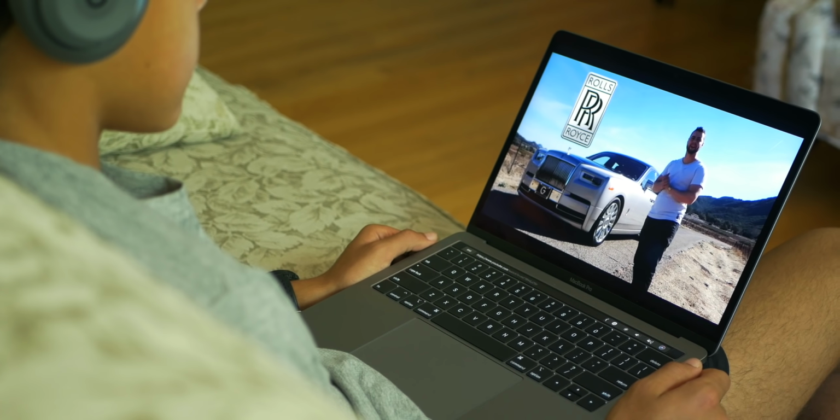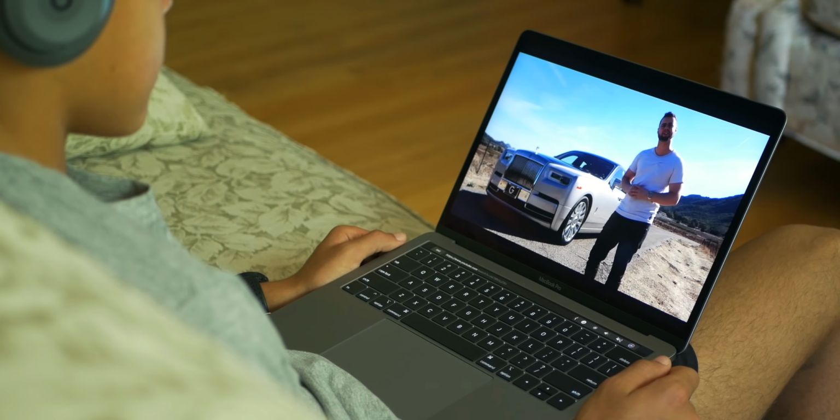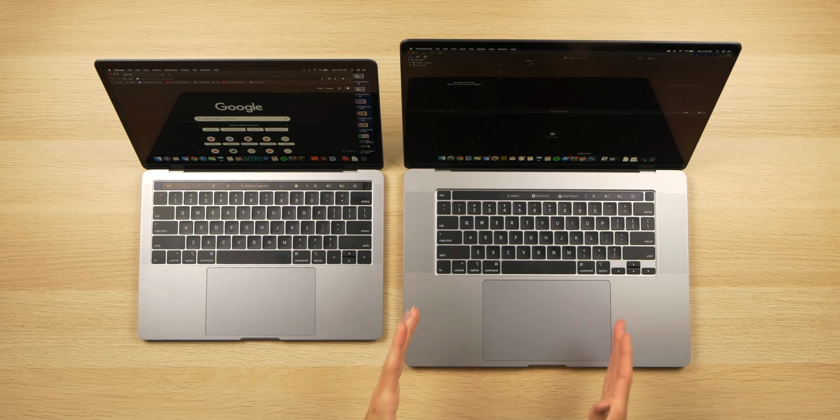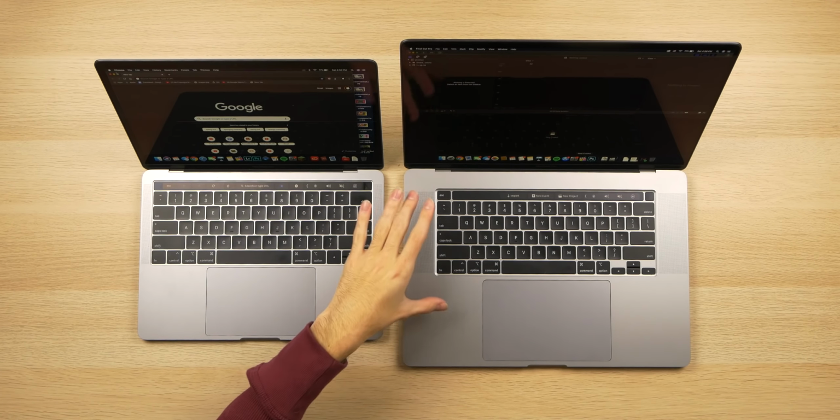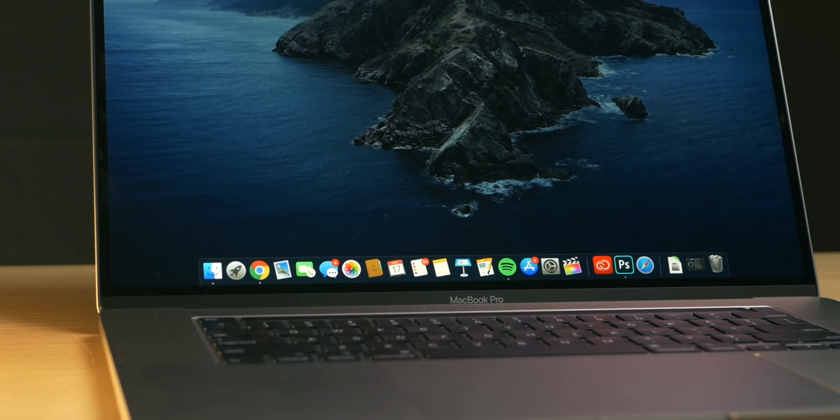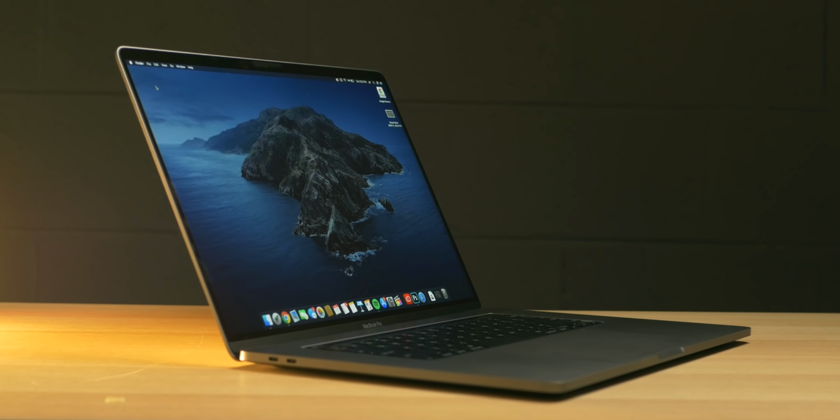anything from everyday tasks to, like I said, creative work. But if you're doing a lot of creative work or a lot of hardcore work on the go all the time, and your laptop is going to be your primary computer, then I would definitely consider this, because having the extra 3 inches on the display really does make a huge difference in your workflow.